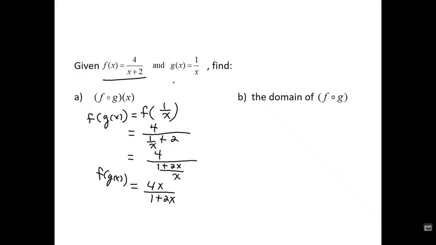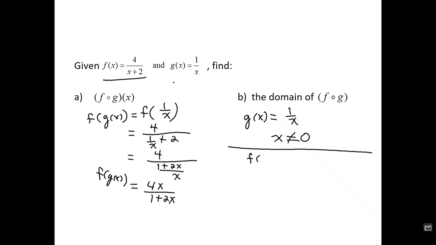So let's see what's happening. So we have to evaluate in each case, let's see, g of x, which is defined to be 1 over x, clearly the domain here is what? The set of all real numbers except what? X cannot be 0. So we exclude 0 from the domain of g. All right? So if we exclude it here, it has to be excluded from the domain of the composition of the two functions. All right? Let's move on to f of x.